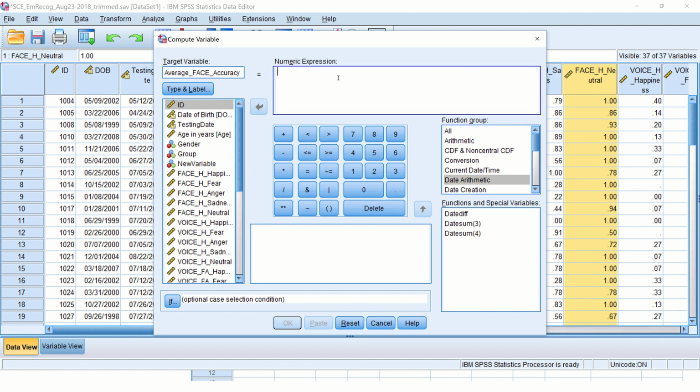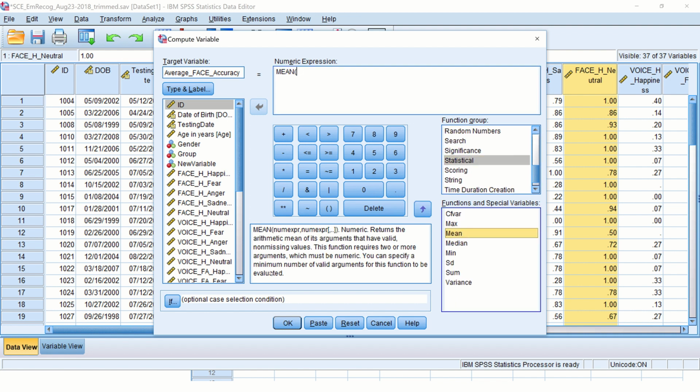So I'll go through just the mean, for example, right now. Actually, here, I'm going to show it the right way. Statistical, mean. Okay, down here, if I click on this, it'll tell me how I'm supposed to set this up, all right? Eventually you start doing it from memory. It essentially says, okay, mean, open bracket, whatever your expression is, comma, whatever your expression is, comma.